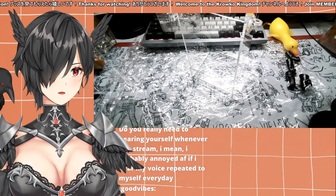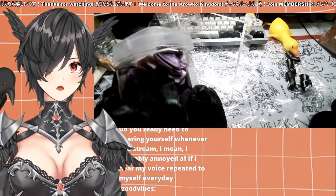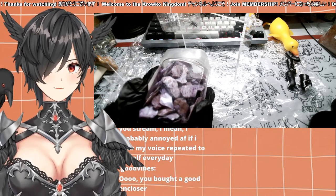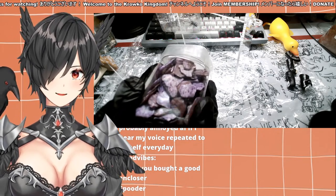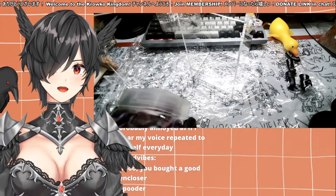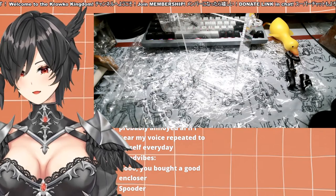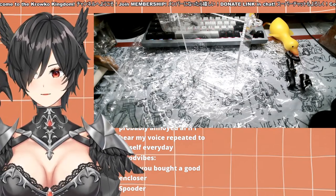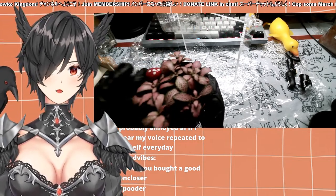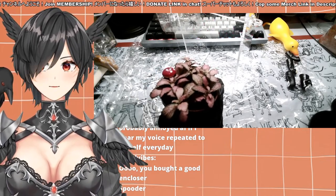But okay, so a few things we're gonna do. Let me introduce the supplies. I got this little pearl oyster shell. It's made out of oyster shell, and I was gonna use this for substrate because it's purple, and Truffles has purple/pink fangs. I also got some plants, which are also purple/pink. I wanted to go on a theme here. So we have this, and excuse me, I actually don't know the names of these plants. I'm plant illiterate.